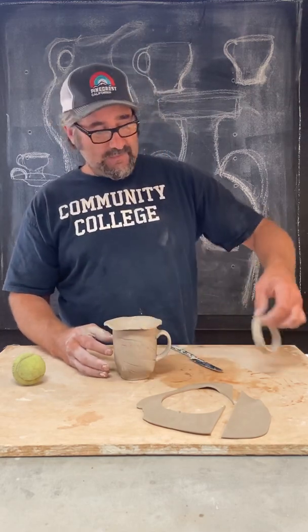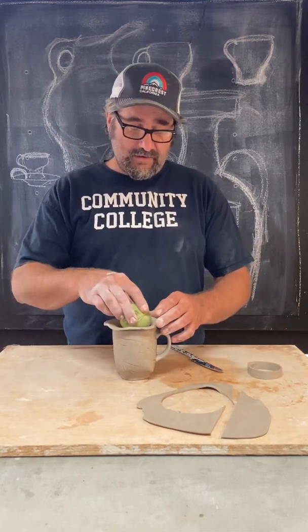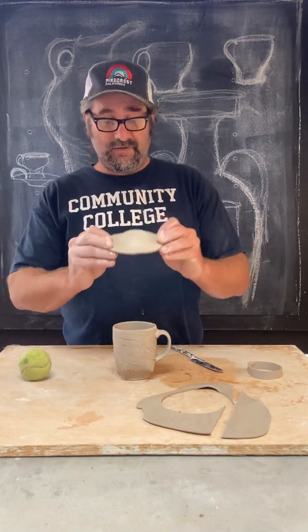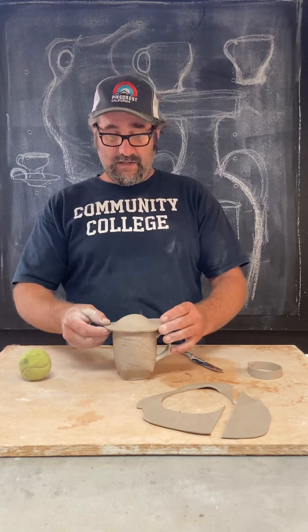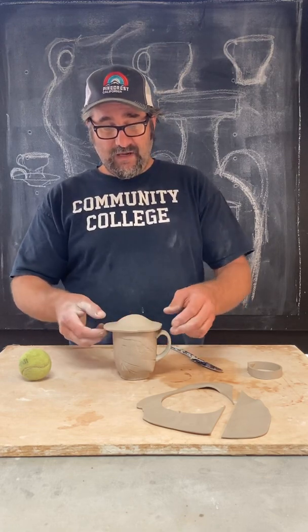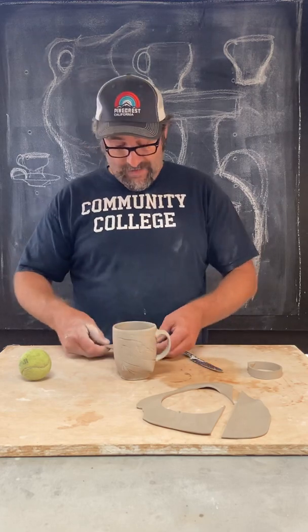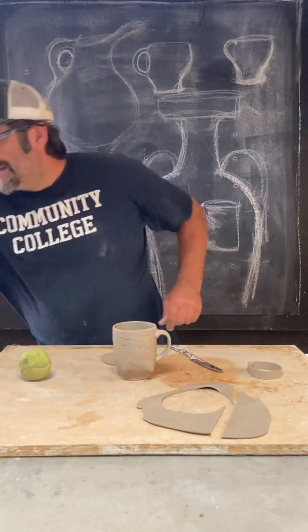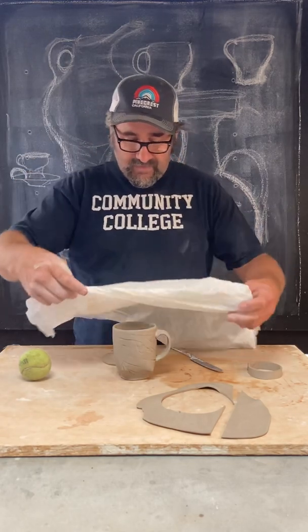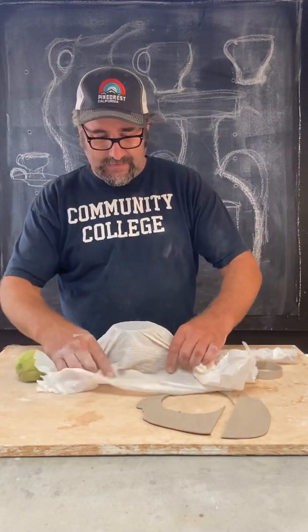Now, these aren't ready to put together yet because they haven't dried at all. As this is all drying, of course, your cup is going to dry, but that'll have a nice dome to it, right? And I can trim some of this extra stuff away here, but I have to let it dry. Now, I don't want to let my cup dry out too much. So I'm going to cover this cup in plastic.